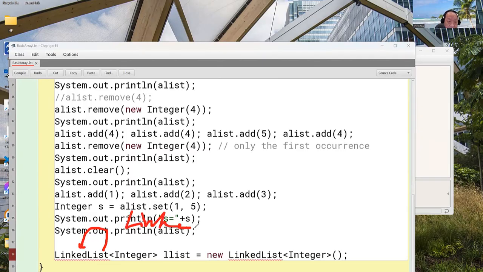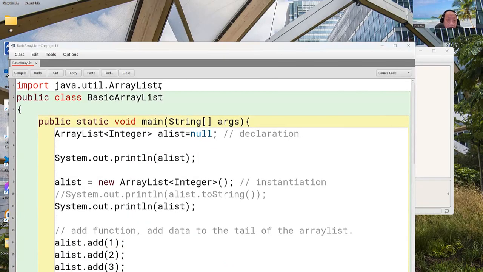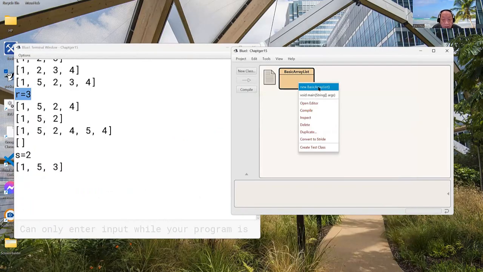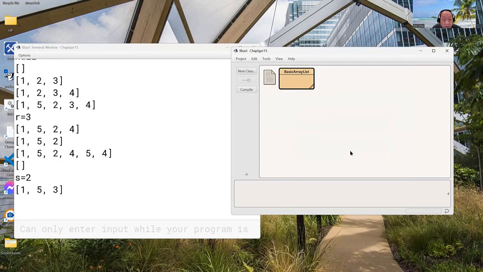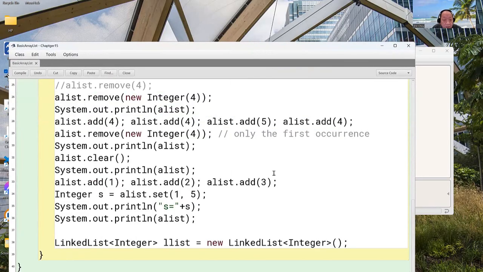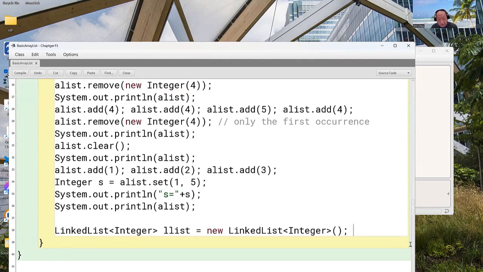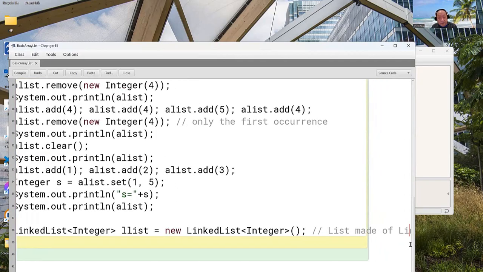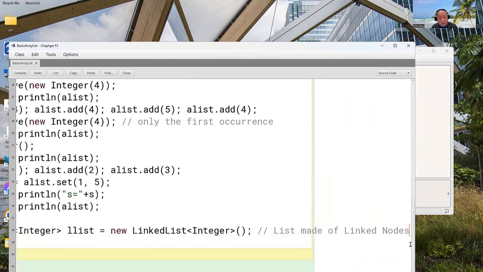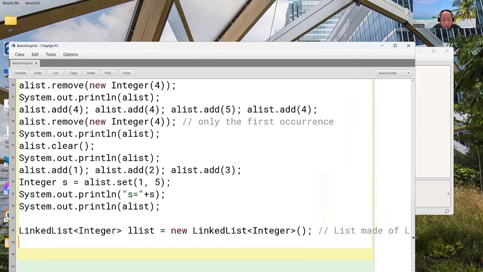So it's a different data structure. But conceptually, it works just like your array list, similar. So here, let's change it to star. Then linked list will be allowed. I just give you this example so far. We are not going to chase down to the linked list. We just want to show you that this is a list made of linked nodes. That's a different type of list.